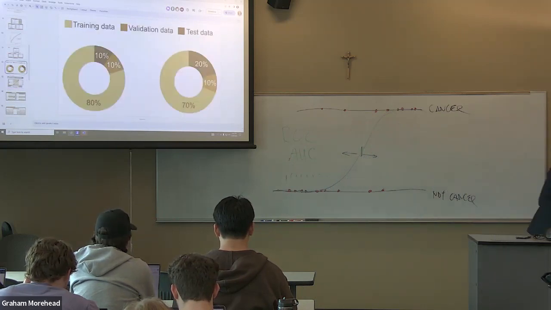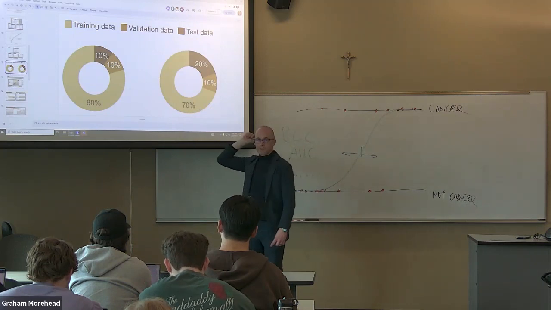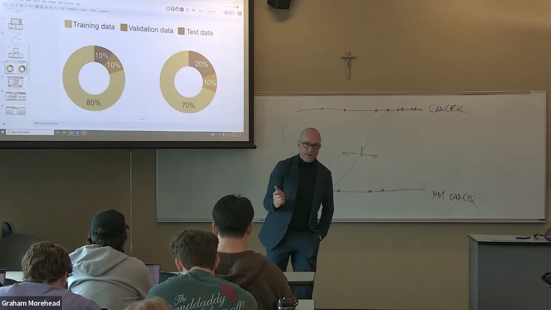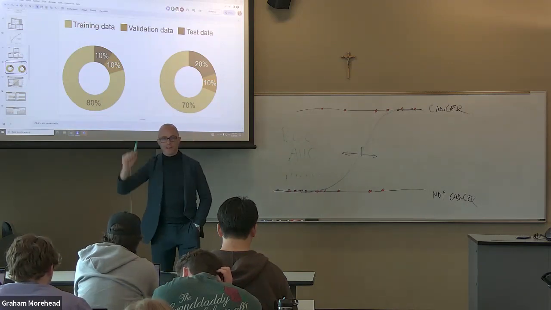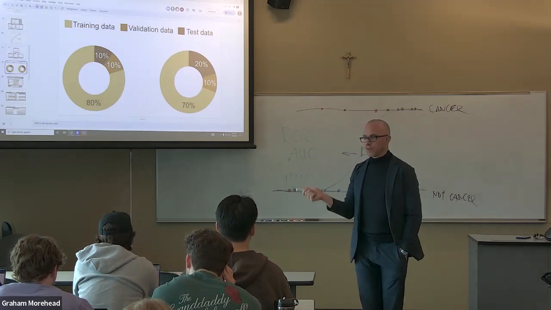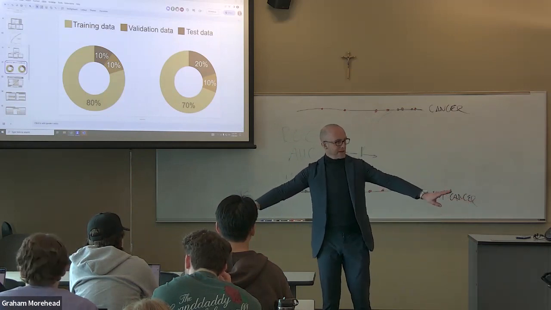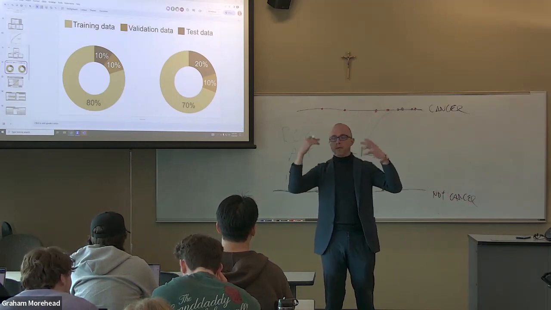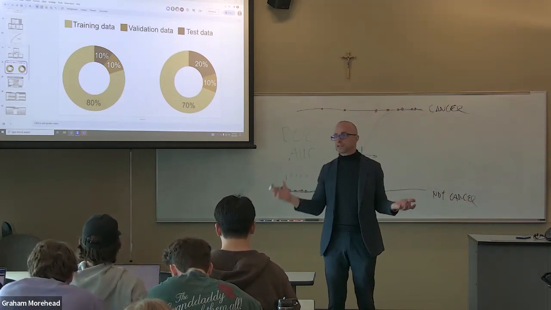So how should you split your data? I prefer this first one. Some people do this. The most important thing to keep in mind is that you need enough data in your training and your test and your validation. Test and validation need to be statistically representative samples. Remember when I talked about what if I only took attendance from the first row and how that wouldn't be a statistically representative sample? Or if I bias my sampling by maybe where you live or gender or what music you like, all those are biases.